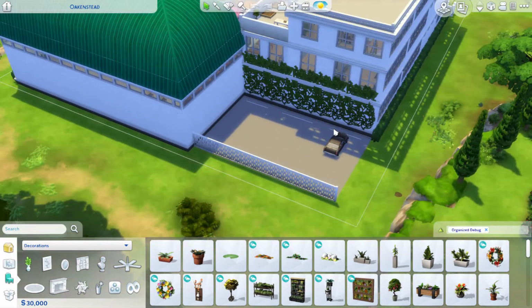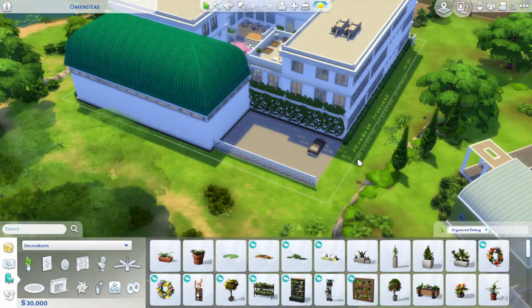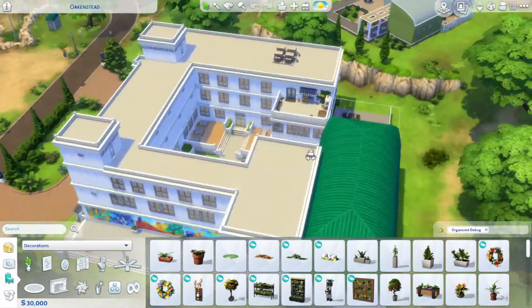I put no effort into it because it makes sense for a parking lot to be there, and I didn't have anything else that should go there. But there's clearly no roads leading up to it. So everybody's off-road. All the staff off-road, I guess. It is what it is. But that's the outside of the school.